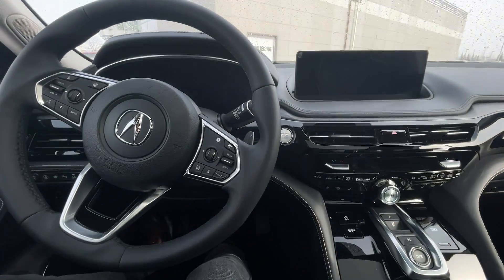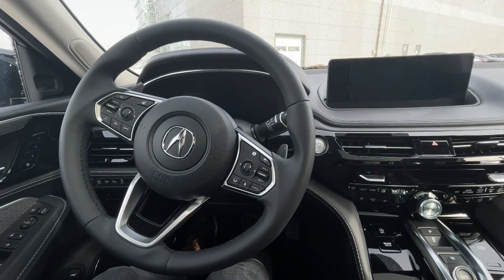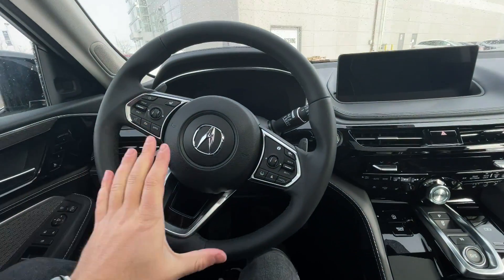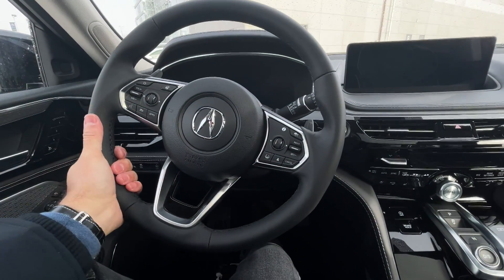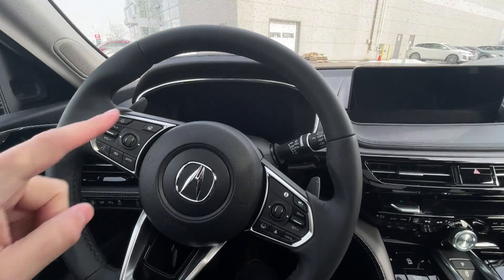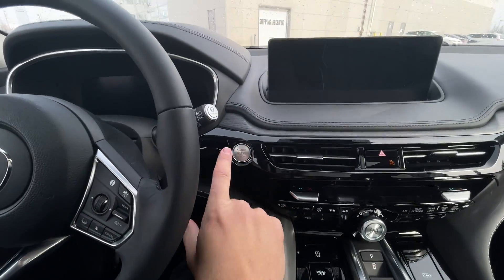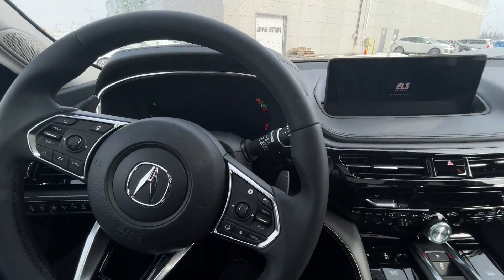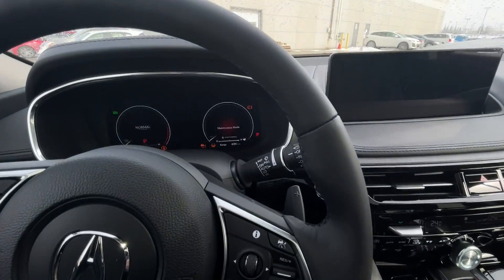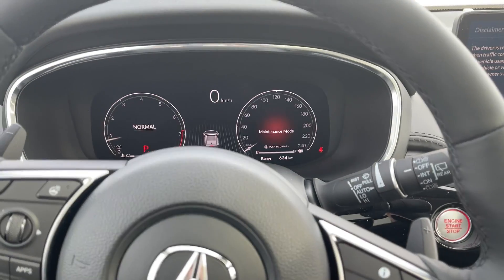Let me give you a tour of what we have for the 2022 Acura MDX. The steering wheel looks very similar to the RDX or the new TLX — they share quite a lot with each other. Most importantly, we have a digital cluster. Let's start it up — we have an engine start button there. Beautiful and welcoming. A digital cluster — finally something we can enjoy from Acura.